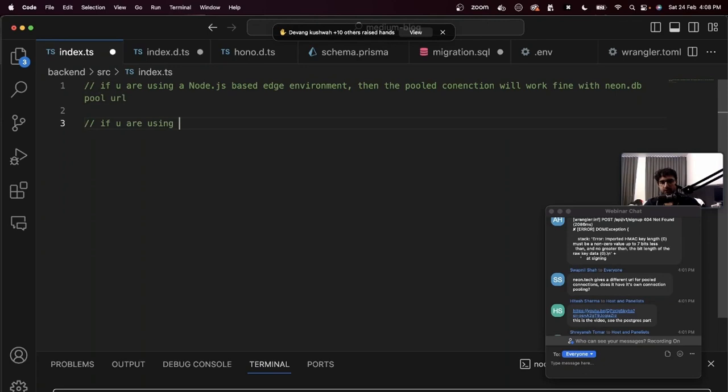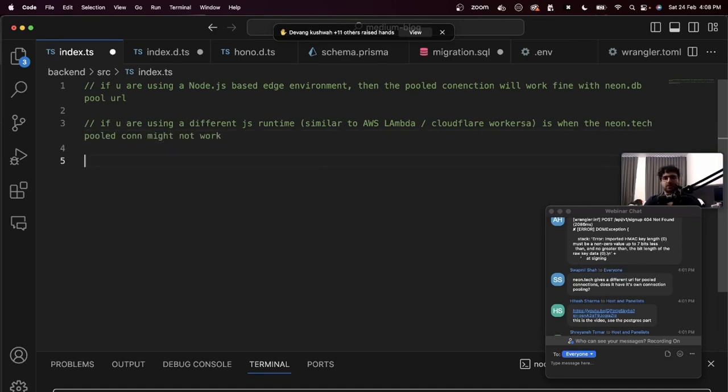If you are using a different runtime, a JS runtime similar to AWS Lambda or Cloudflare Workers, that is when the neon.tech pooled connection might not work. Why?